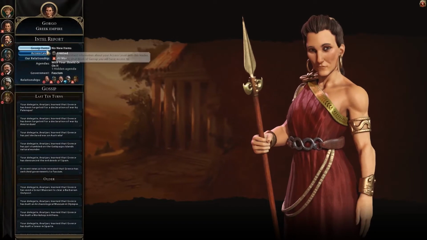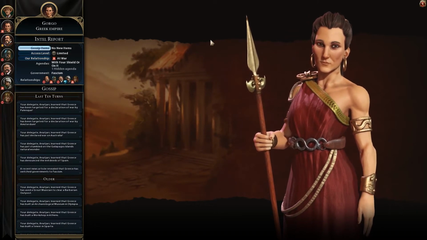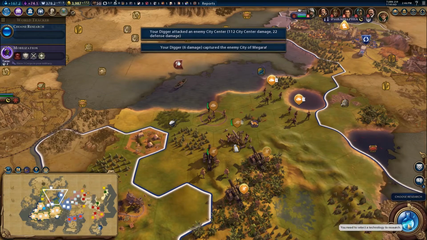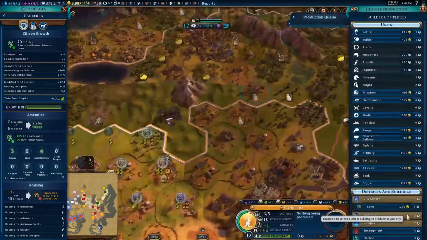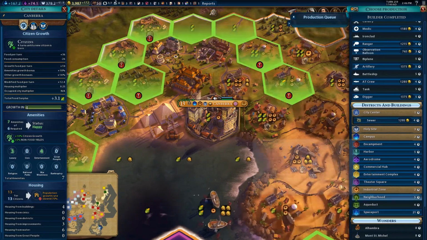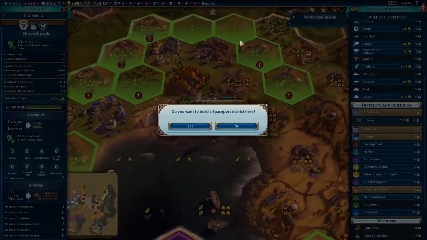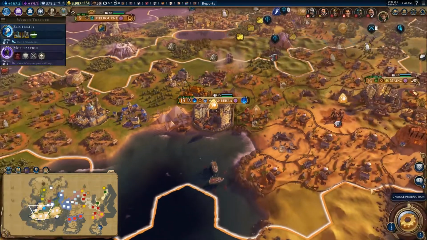And now we're going to go and... we can't even try and get peace with her anymore. She won't give up anything in a war anyway, so let's go for electricity so we can get those power plants. Canberra, you are definitely going to work on a spaceport. 21 turns. Might as well build it in a slot that doesn't have anything particularly useful.